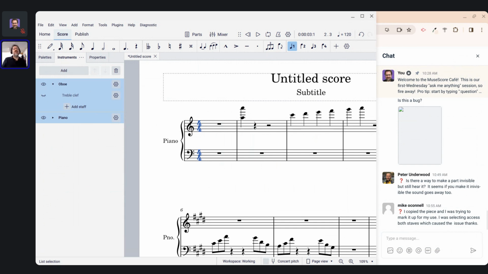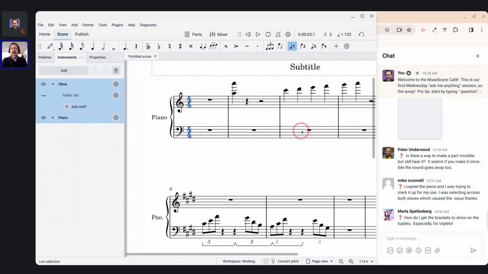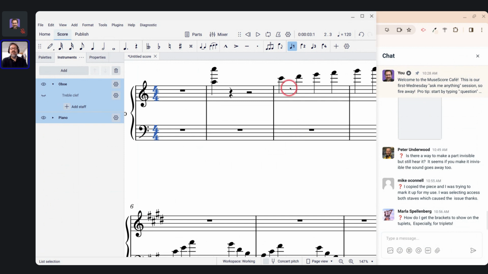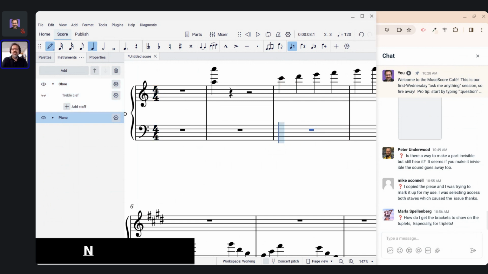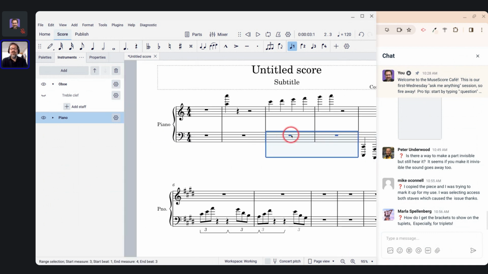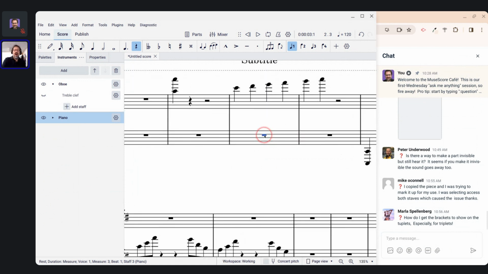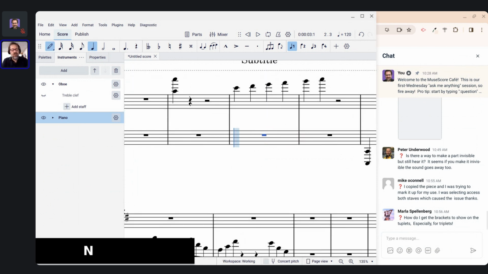So Mike, you are selecting across both staves. So that was the problem. Yeah, don't do that. Just select the bottom staff, and that's how you do it. Now, there is an important point to make about that. What if I wanted to add a pedal marking on this bottom staff that changed on beat 3? There's no way to do that. I can't select only the first 2 beats of this measure because there's nothing there, right? There's nothing there. So here's what I need to do. I'm going to have to go into voice 2.